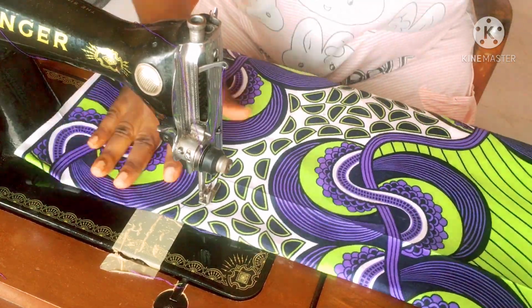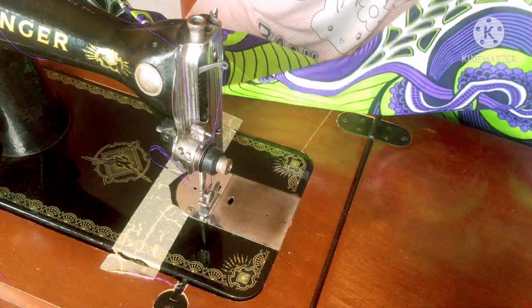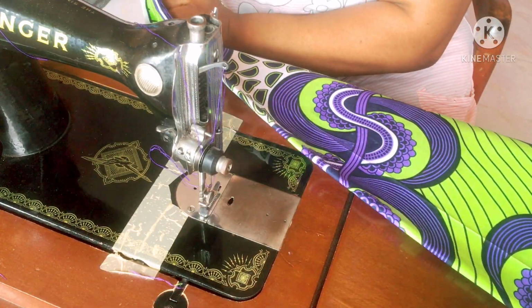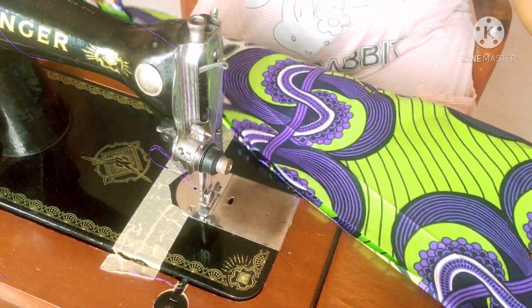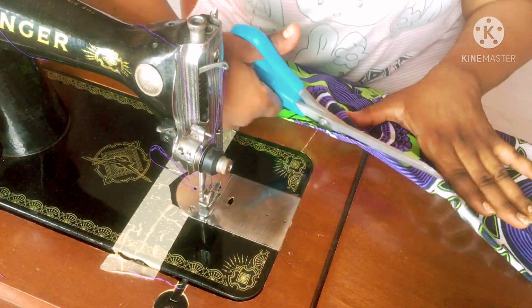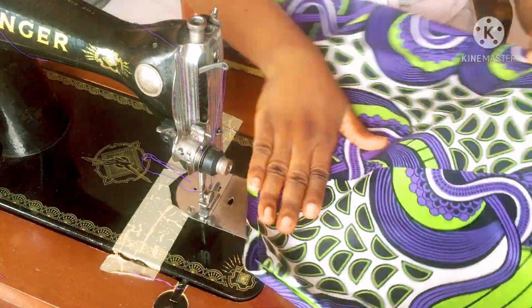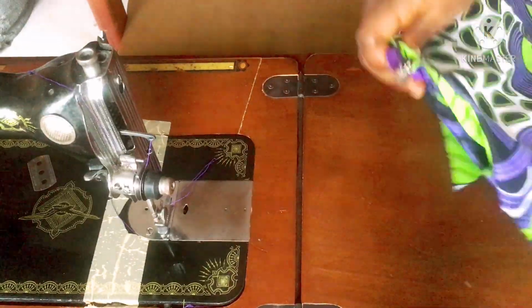And after that, we're going to be cutting the back piece. You're going to be cutting out the zipper side. I'm going to cut it into two. You understand? That's where the zipper is going to be. I'll just cut it, and the slit too is going to be at the back. So the gown is going to have the slit at the back, so you can be free to work with. So I'll just cut it into two, like so.